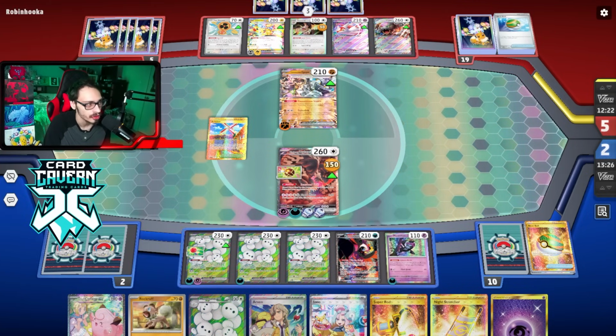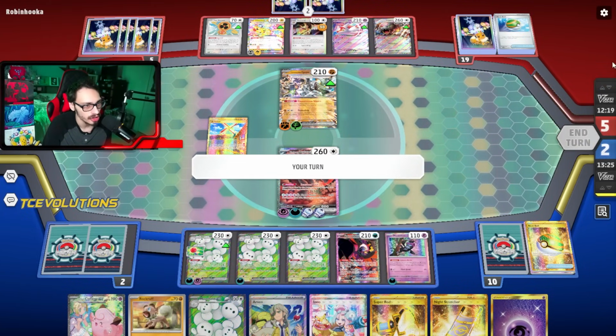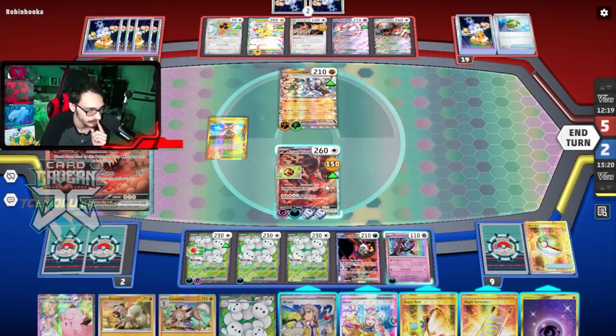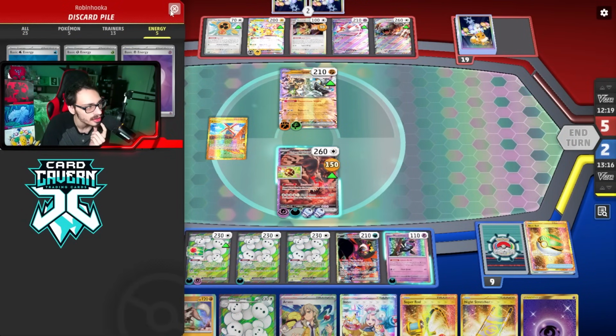They could bump the Area 0 with another Jamming Tower. They could technically remove their board from that, but I don't think it's going to happen. How much HP do we have? 110. Cornerstone still kills me here. Do they really have it? They're down 7, 9 energies.